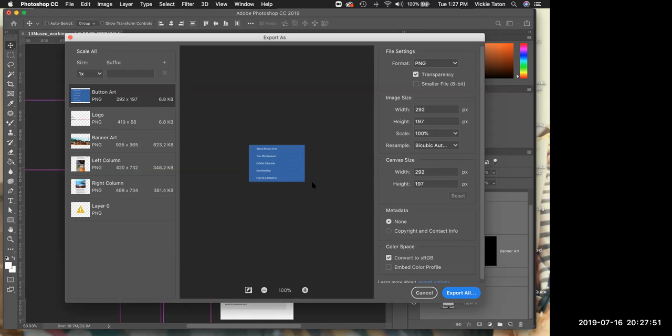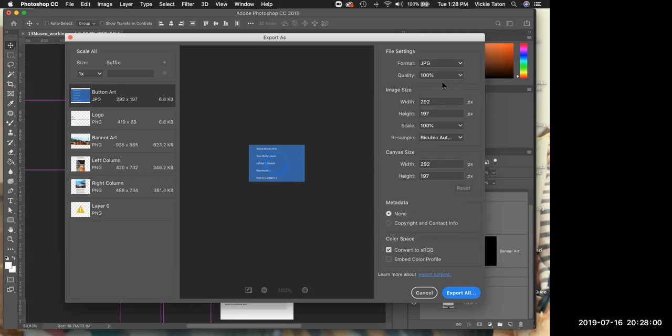In this dialog box, we're going to use the same settings that we did previously. So one time, no suffix, JPEG format, 80% quality, convert to sRGB. Then we'll click Export All.